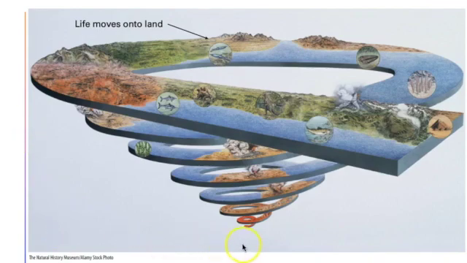Another way to look at it is to consider it visually, such as we have in this illustration here. As we spiral up from the beginning of Earth's history 4.6 billion years ago and get closer and closer to today, and we come all the way up to here, at this time we are 90% of the way through. It wasn't until this time that life moves on to land. So consider that for 90% of Earth's history, there was nothing on land. Nothing green, nothing moving. It wasn't until we're 90% of the way through that life moves on to land and it begins to look like the Earth that we know today.